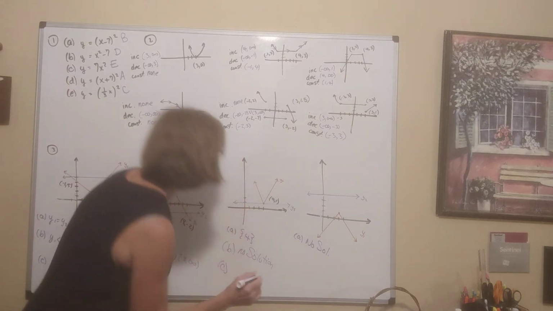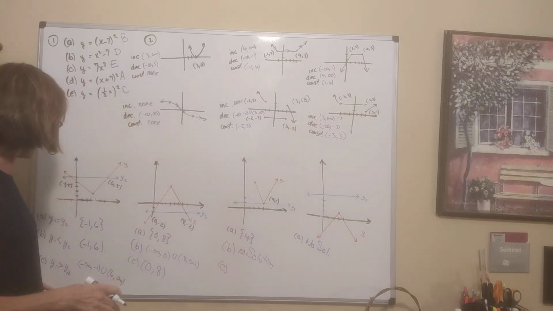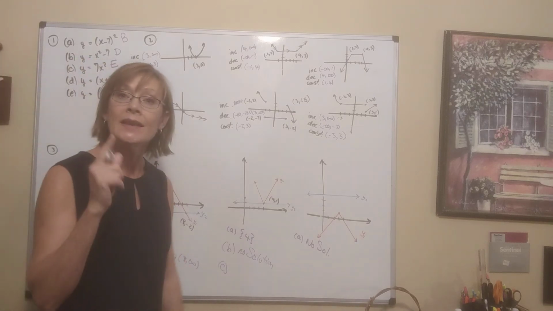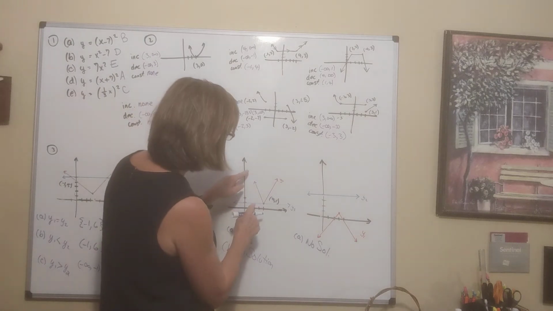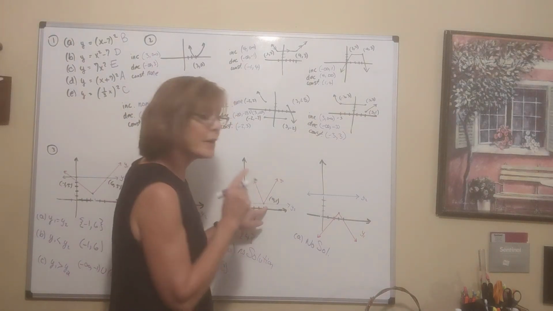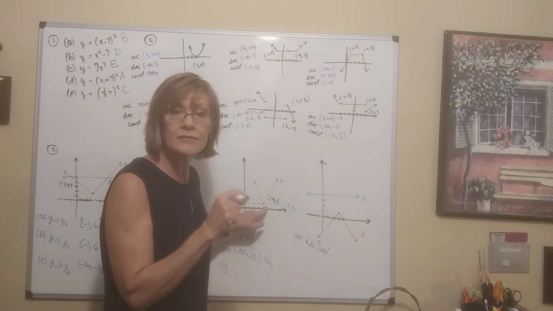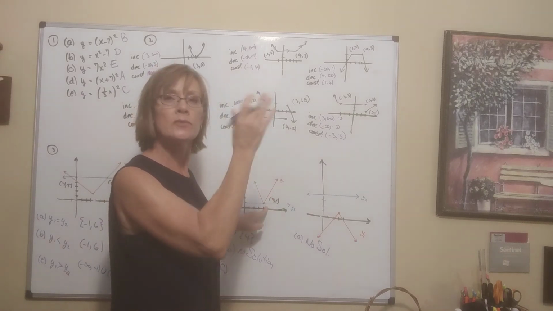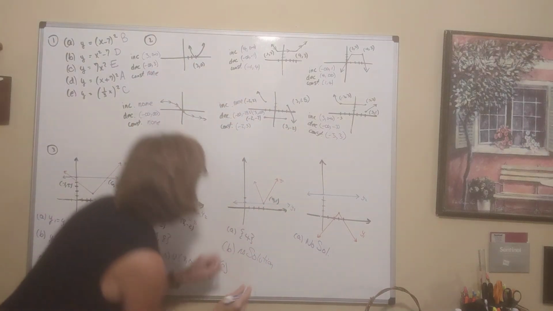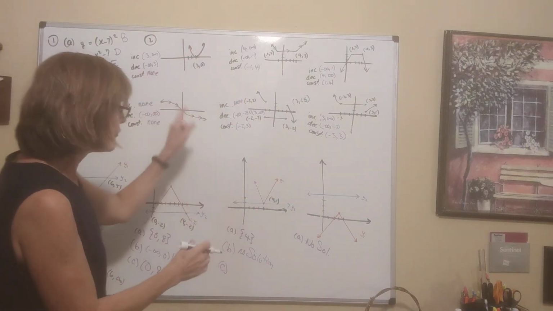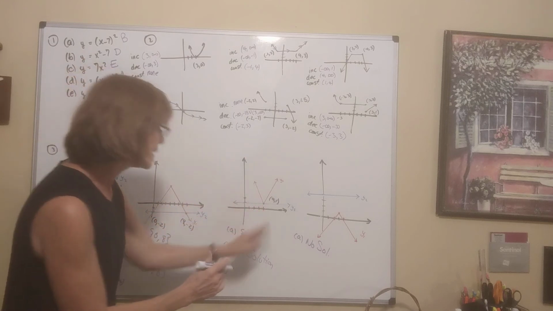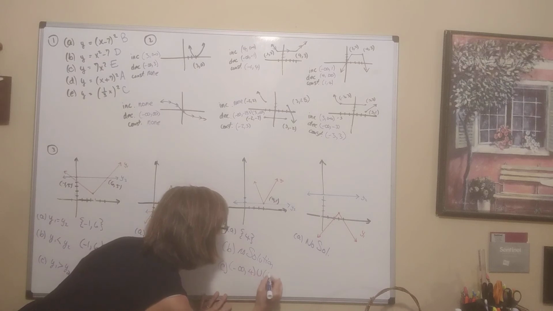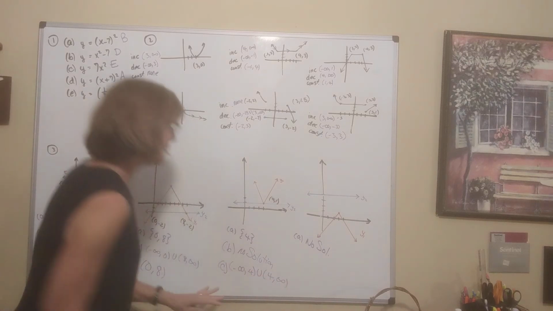Okay, part C. Where is the red graph above the blue graph? Okay, it is above from here to 4. What happens at 4? It equals it. It is not above, so we cannot include 4. What happens just to the right of 4? It jumps above it again. So this is how we're going to record this answer. The red graph is above the blue graph from x is -infinity until x is 4. Do not include 4, and then from 4 to infinity.